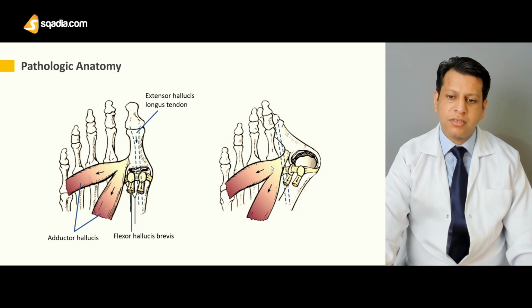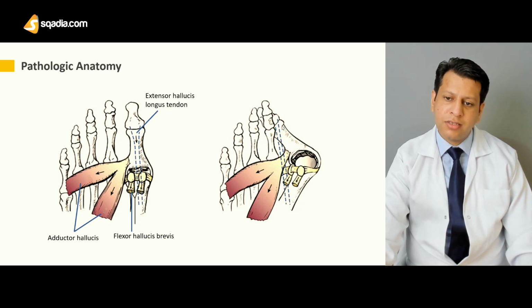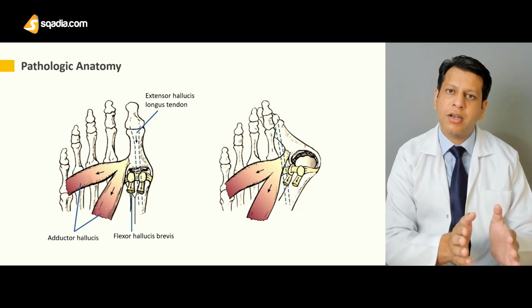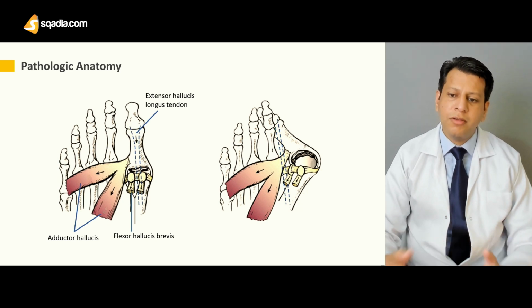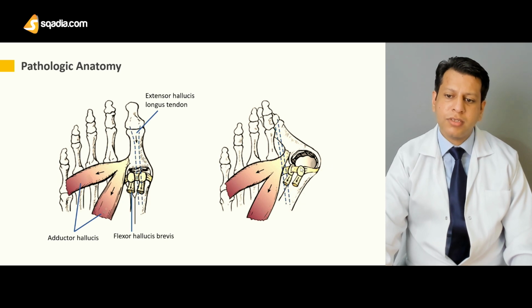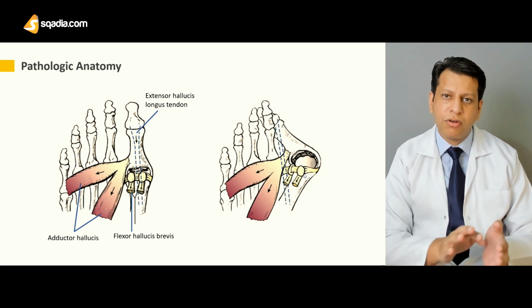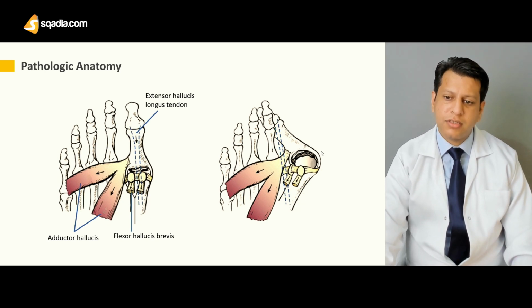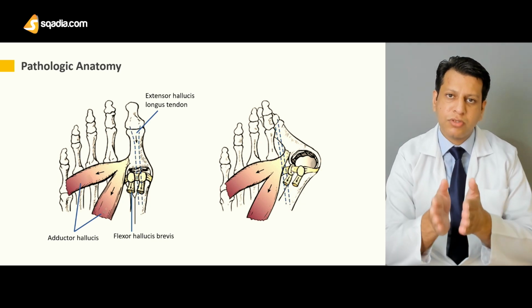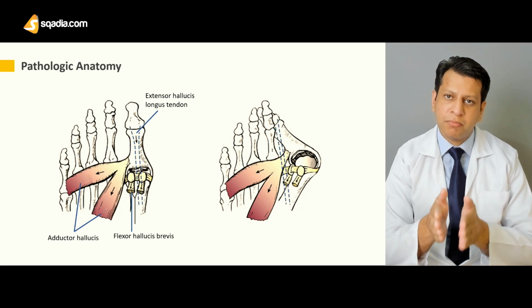Now, as this progresses, you can appreciate that the adductor hallucis is also pulling. The extensor hallucis longus tendon is also lateralized, and it will further contribute to the pull and lateralization of the phalanx. Eventually, through this whole process, the sesamoids all go in a lateralized fashion. You can appreciate that the metatarsal head is the most medial structure over here, while all the sesamoids have also been lateralized with the adductor hallucis. Even the abductor hallucis forms the center line by this time.